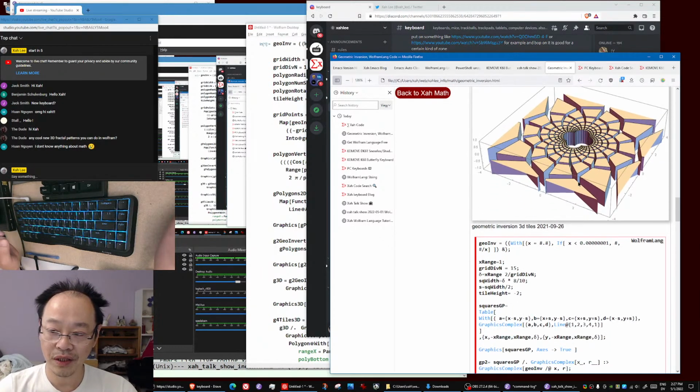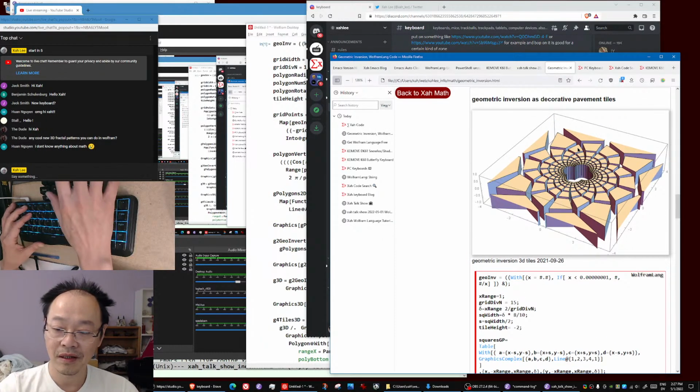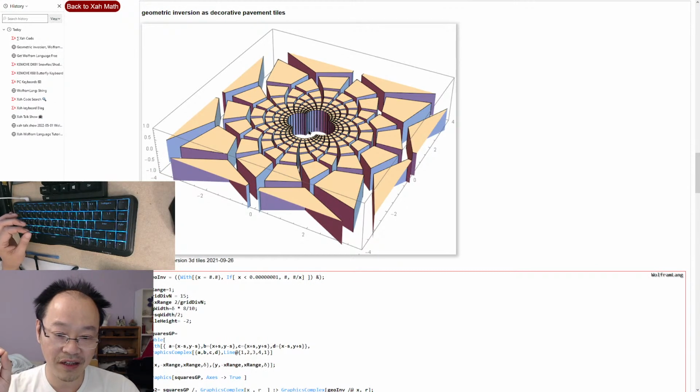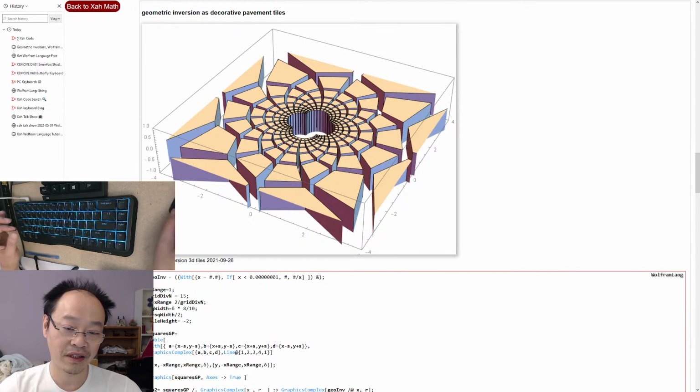However, in this image you notice that things in the middle become tiny, as they get closer to the origin they become infinitely small. That is not what you want if you want a garden tile, because you cannot have infinitely small tiles, although this is pretty.